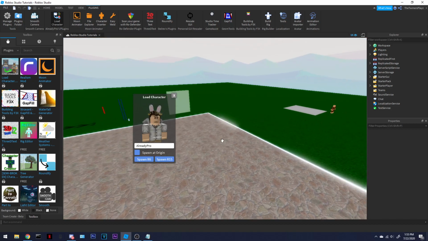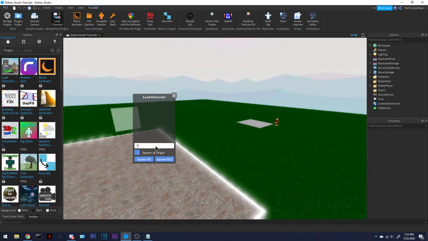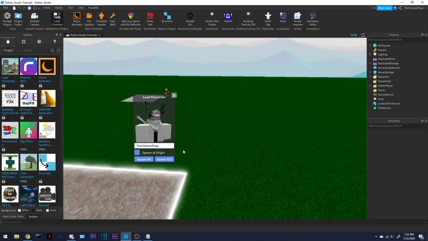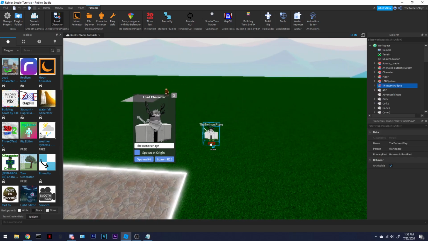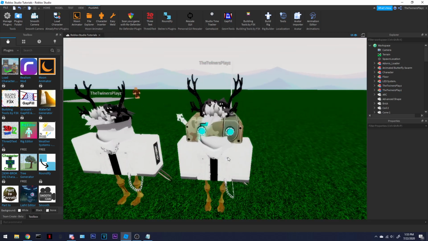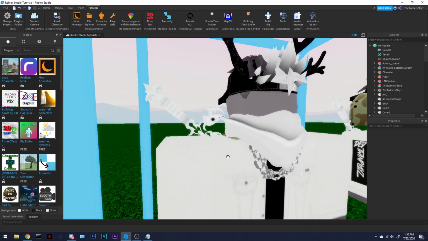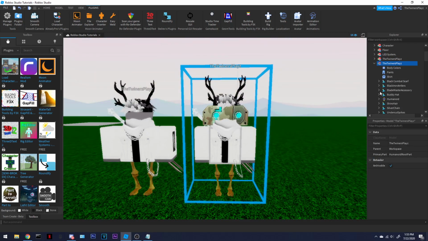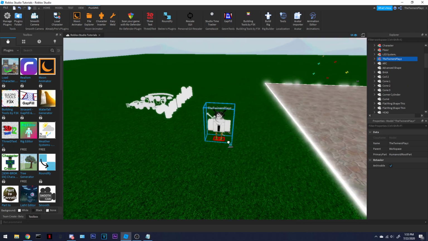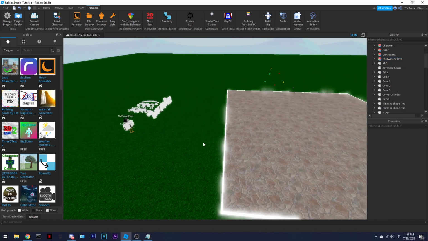We have Load Character. I think this one you do have to pay for. I do not know. But this one works a lot because you can personally just spawn in anything, anytime, anywhere. So I just spawned in my R6 version of myself, and then there's the R15, and of course my R15's kind of dumb because I do not have the Headless Horseman yet. I wish I did. And of course they'll come pre-made with everything in them, and this can be helpful for animations and etc. If you do want me to do a video on making animations, I think I might do that, so I might as well just put myself over here, because why not?